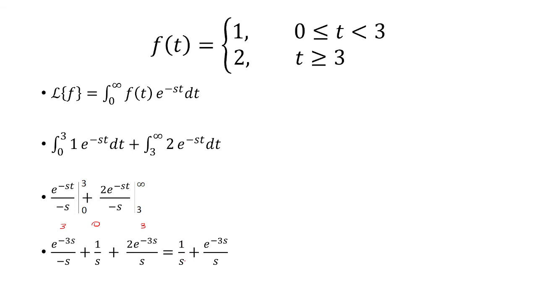So this simplifies to 1 over s plus e to negative 3s over s, because these two are the same except there's a factor of 2. And so we do 2 minus 1, because this is a negative. And that's where we get 1 e to negative 3s over s.